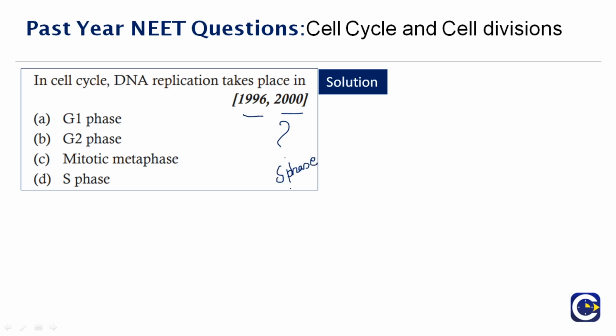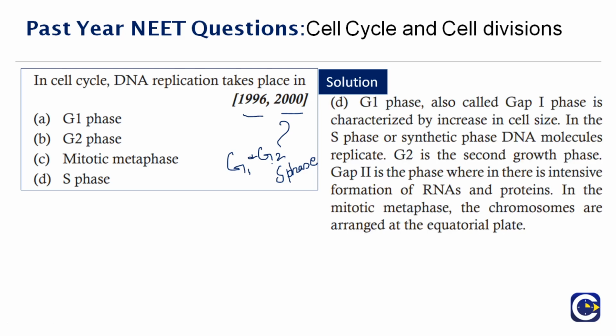What is this S phase? It is also called the synthesis phase. Apart from that, S phase is the important phase in the cell cycle in which the DNA is replicated, occurring between the G1 and G2 phase, right? And this is a very critical process because an exact copy is getting replicated, copied or duplicated, whatever you can say. So this phase is given high importance and it is a widely conserved process during the cell cycle. Therefore, the correct answer to this question is option D, S phase.